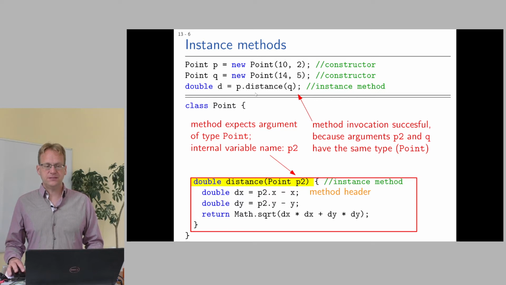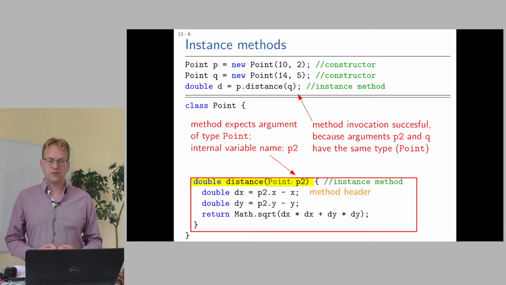What is important is that this method call, this invocation of the method, is only possible because q and p2 are of the same type. Only because I'm providing this method with a variable of the required type, namely point, this method call is valid and successful.